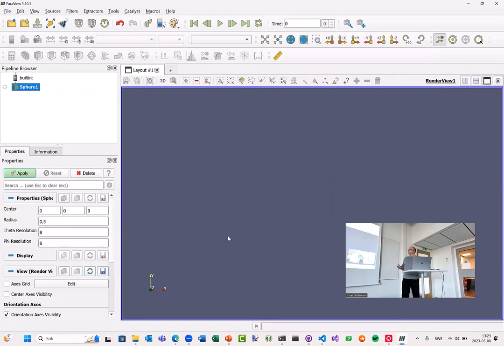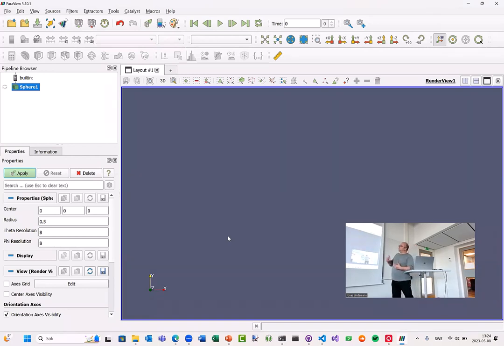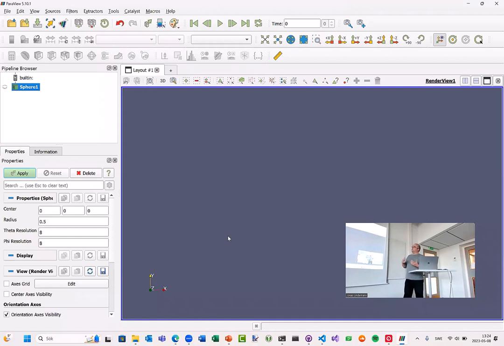And now nothing happened. The only thing that happened was that I added a sphere object to my pipeline. And you can see also that the eye is closed. That is something that is special for ParaView, because ParaView usually handles really large data sets. And often you want to operate on the pipeline before actually visualizing it, because the steps are so expensive to execute. So it waits for you to change things before it actually draws things. So if you want to show the sphere, you press apply.